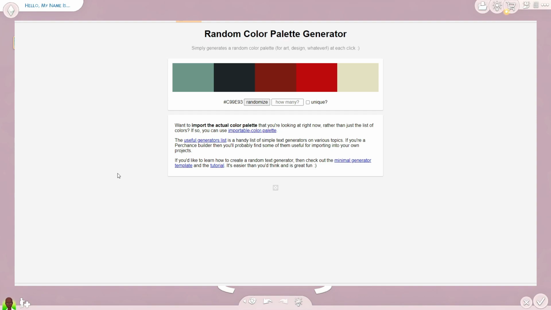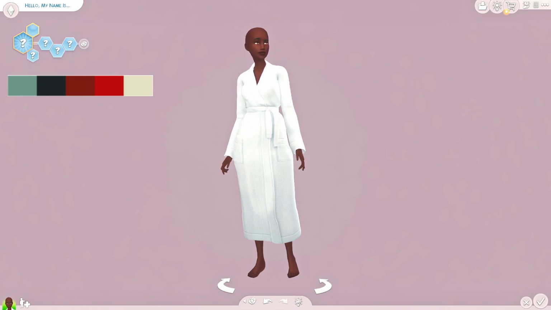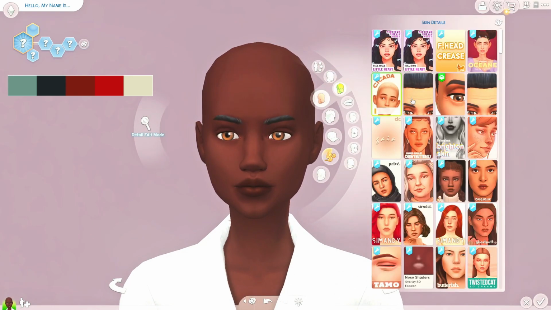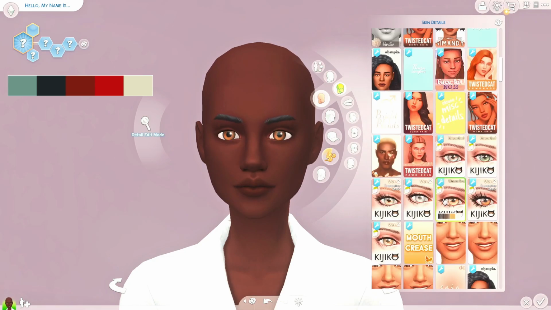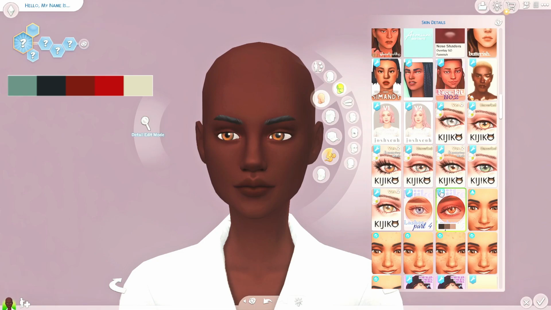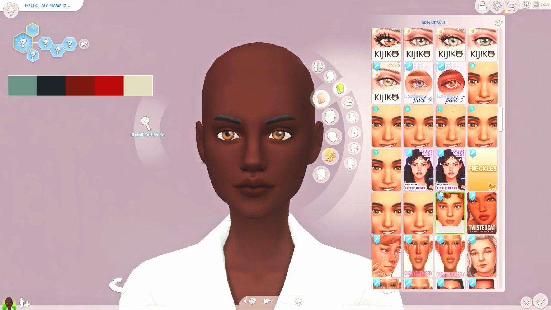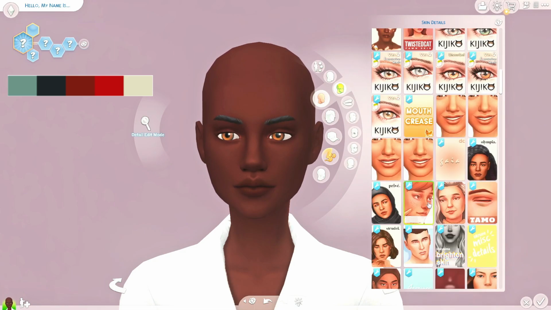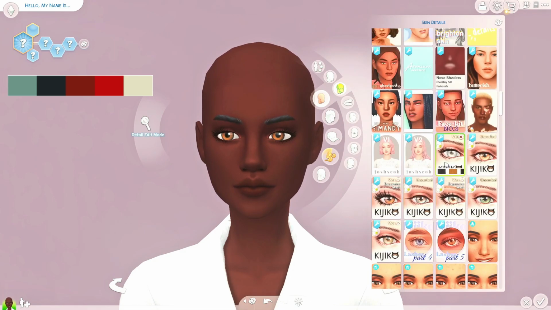So I'm going to pop this up on the screen and we are going to try and create a sim based on this palette. I've already created a base sim just for us to get started. I still need to add skin details, so I'm just going to go through and add some skin details for her and get an idea of what I want the sim to look like, because I always start with skin details and honestly I just arbitrarily pick things and then I don't really know what I plan for her.